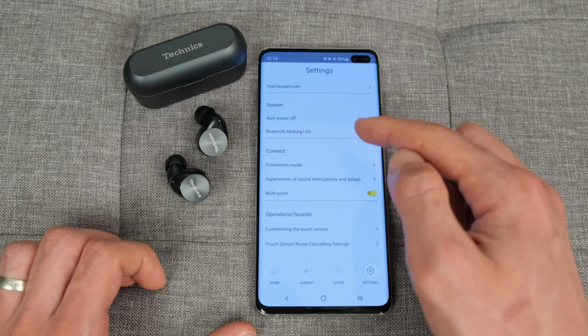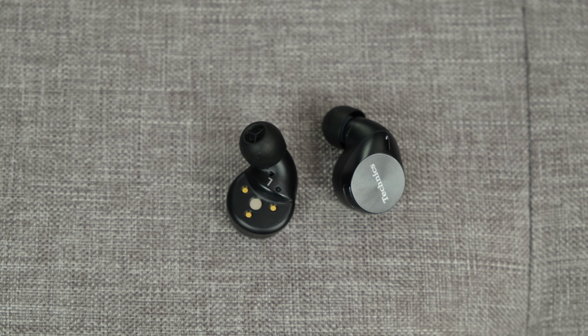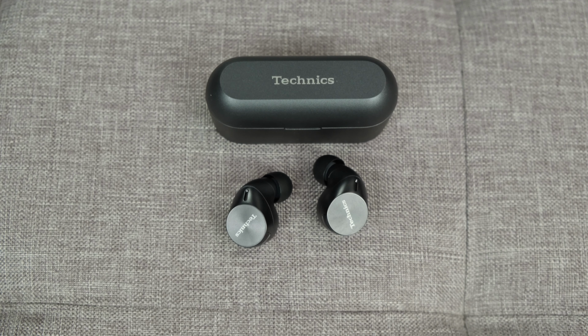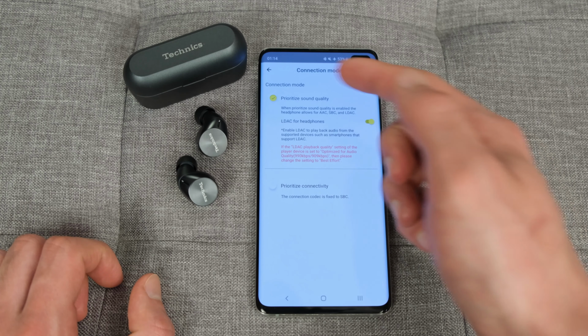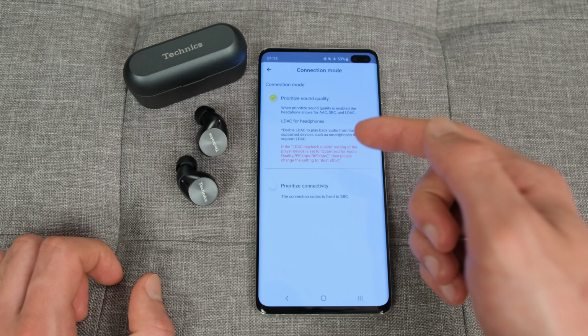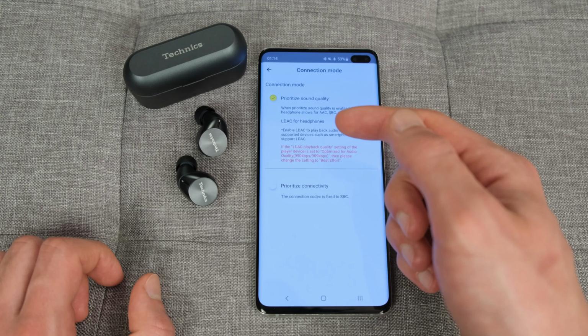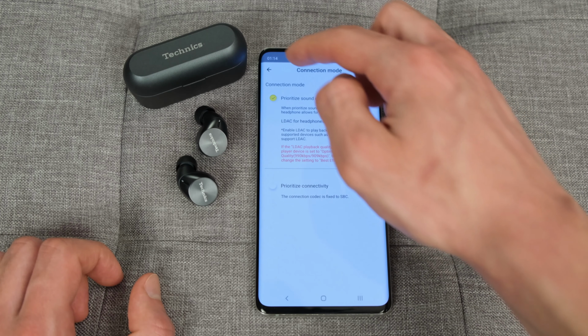The Bluetooth blinking LEDs, which again you can toggle on and off, and that is a little LED found within the inner part of the earbud, which I actually find interesting that Technics allow you that sort of customization. Then you've got the connection mode, which is of course going to be very important because you can enable LDAC through here. You will of course have to enable it through your Bluetooth menu, such as if you're on Android, but it's something that you might want to bear in mind over here.